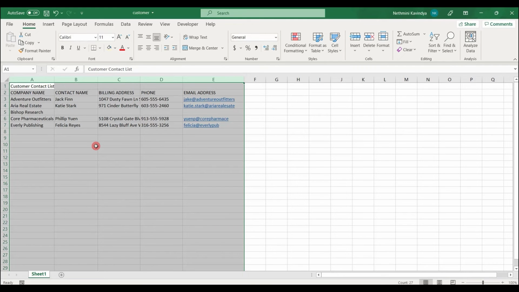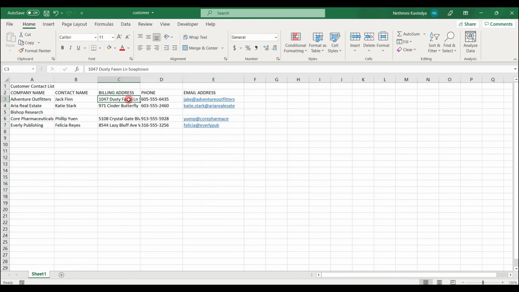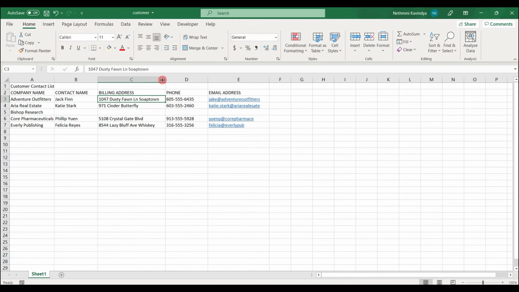So let's see what does this wrapping text do. I'll explain this using an example. In here you can't see the rest of this address lines, right? So basically what you can do is adjust this column size and see the address.